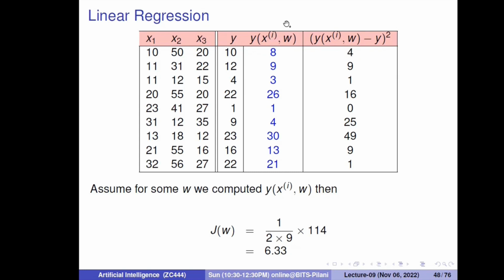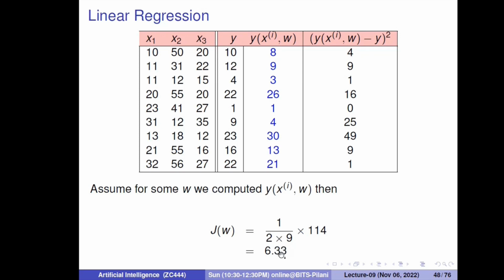So one way to define it is the square difference between these two values. You find the summation of these quantities, and take the average over the number of items, and say that this is 6.33. So you understand this value? The difference is squared, the summation of the squared differences divided by the number of items. Dividing by 2 is not important. So it gives you 6.33.